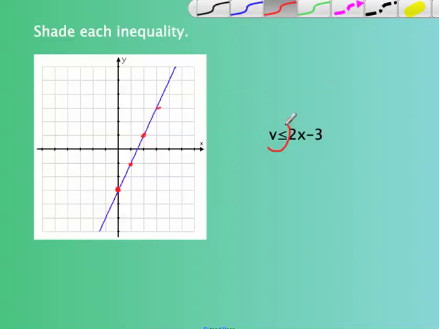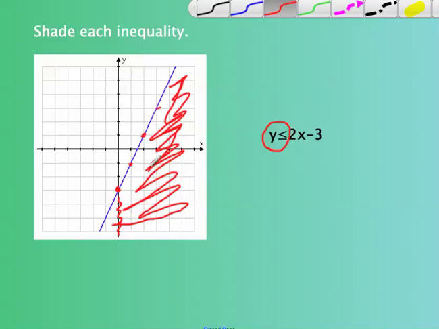Now we've got y is less than or equal to. So looking at our y-axis, from our line to do less than, what we have to do is shade below our line. So we are going to shade this entire area below our line. And this is what makes those inequalities different to graph than the others.